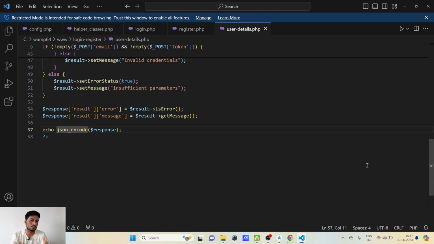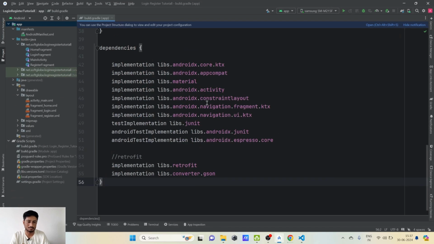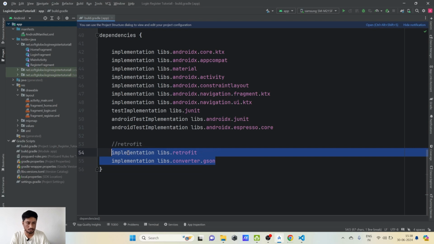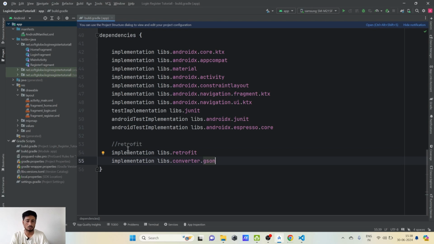Now we'll be going to our interesting part, that is Android development. So I just open my project, and in the project, the first thing we need to do is add a retrofit dependency. I will paste the dependencies in the description box itself. This is a new convention I came across after upgrading Android Studio. Currently, I am also not very clear on this, but I will be pasting all the raw dependencies in the description box itself. So it is the same.